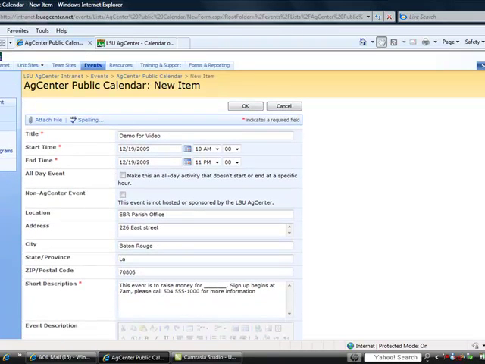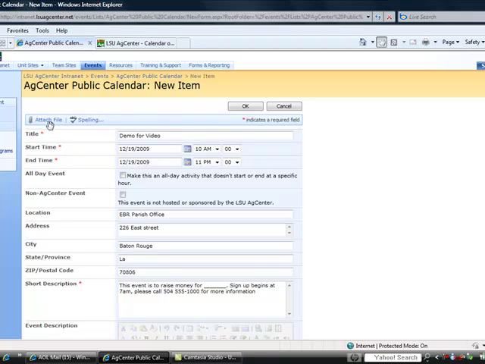So now that I have all my fields entered, I may want to scroll back up here, check everything out, make sure you put it all in correctly. Now one feature we have is a spell checker. So you definitely want to spell check. You don't want to have anything in the calendar that's misspelled. Also, there's a file attachment. This is a great feature because you may need to attach a registration form or maybe an agenda if this is for a meeting of some sort. Rules of the event you could attach right here.